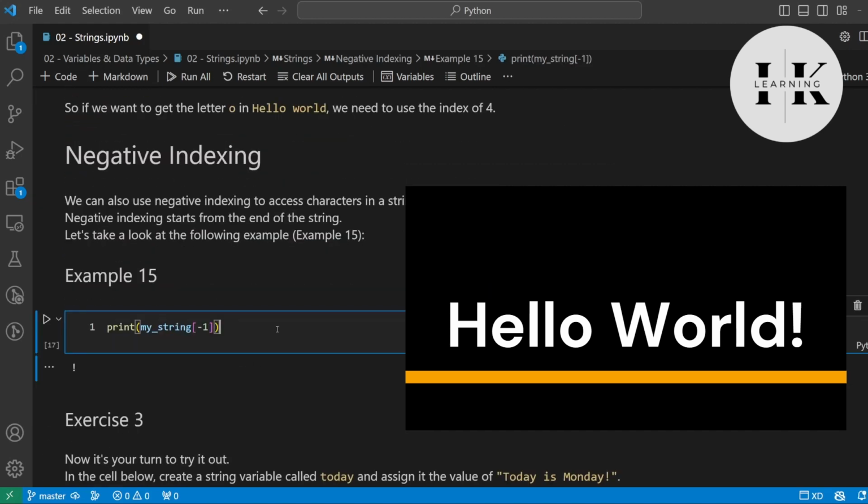Now, an additional way for us to be able to tackle indexing is by using negative indexing. We can actually start from the end. The way that we start from the end is by having -1. When we use the minus in the beginning of our indexing, after opening our square brackets, and then whatever number, it means that we're starting to count from the right to the left. So specifically, by doing myString[-1], we're going to be getting the last character in our string.